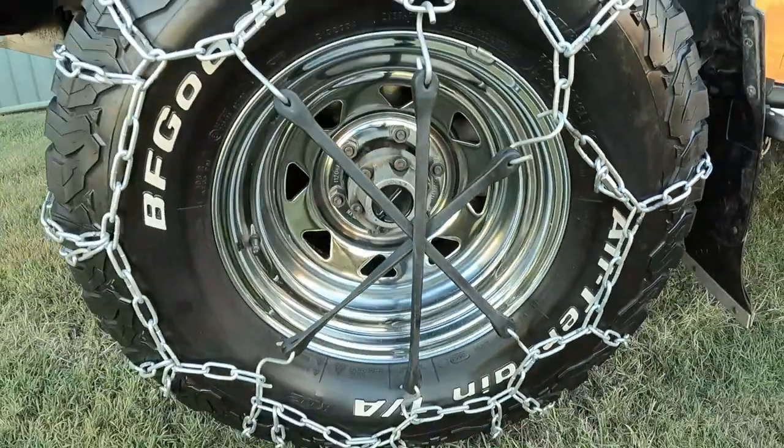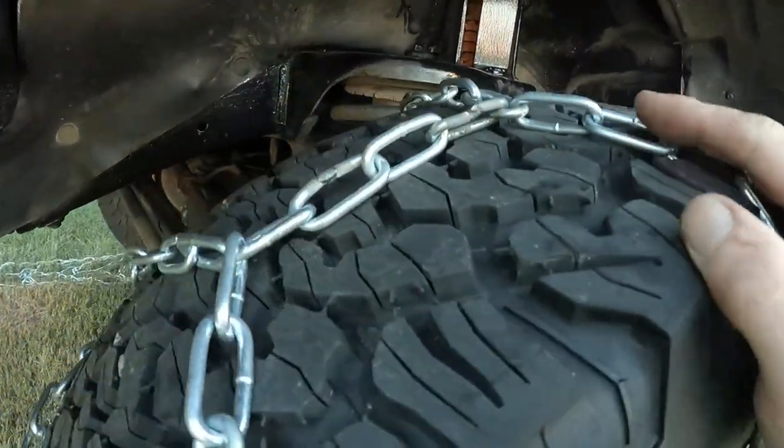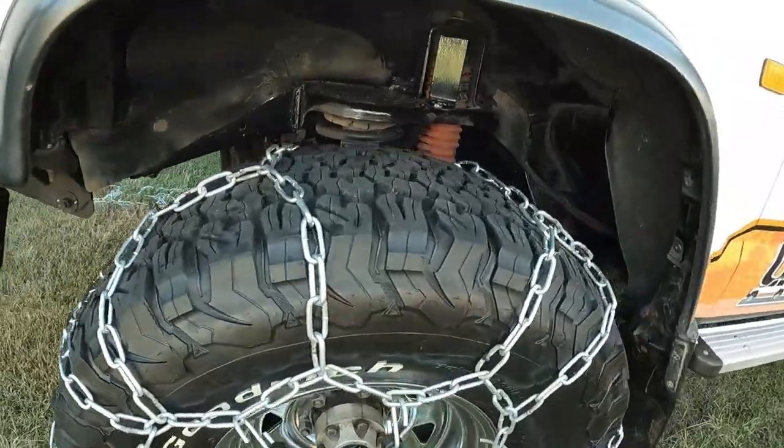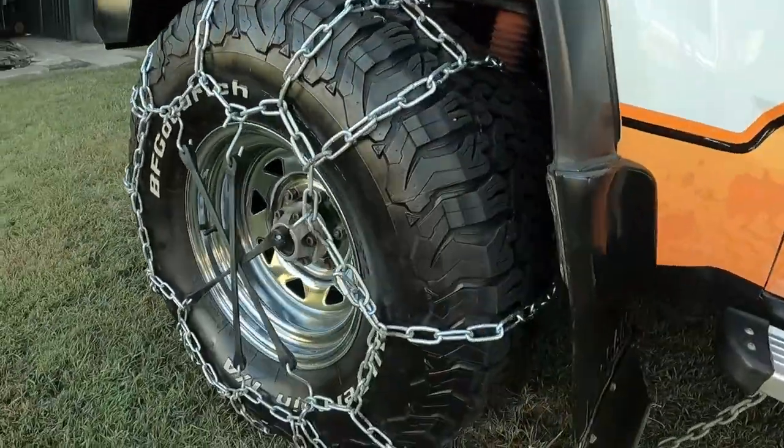They're pretty easy to fit with 25. I was a bit worried with them bagging it. The shape of the tire will change a little bit and it might be really difficult to put the chains on, but if anything, it was easier, I reckon.